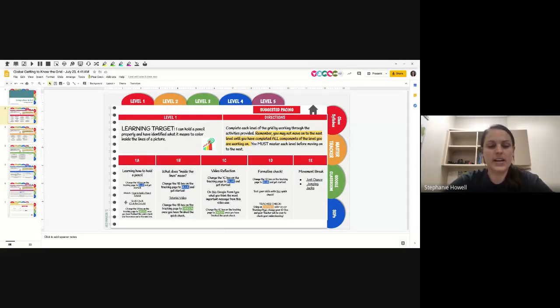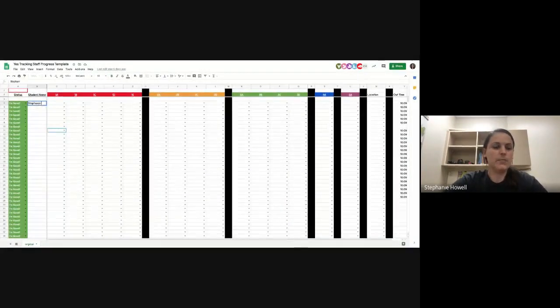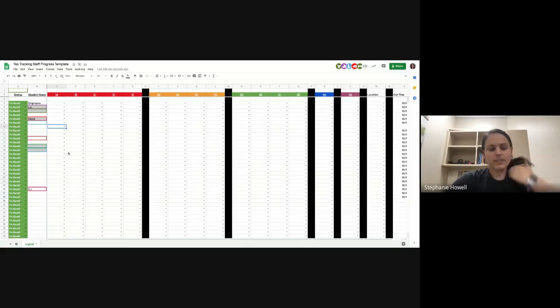And the first activity right here, if everybody could go to the Google Sheet, and you're going to find a spot and type your name on the Google Sheet just like I did. So just go ahead and find a spot on row or column B and then type your name in, and that's going to be your row for this activity. Once you have your name in, you're going to go to 1A and you're going to say you're working, and it's going to turn blue.